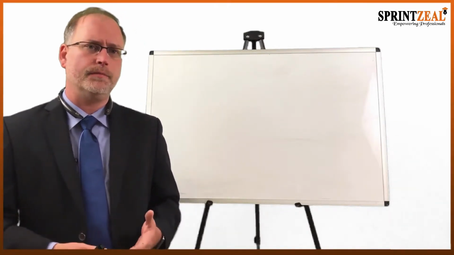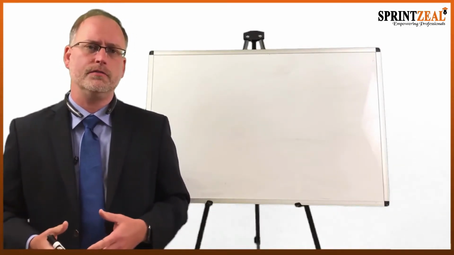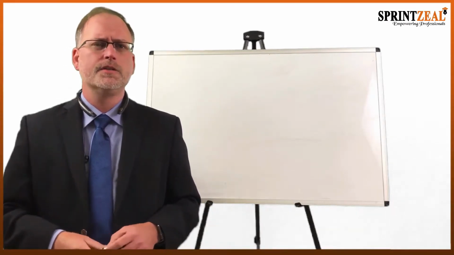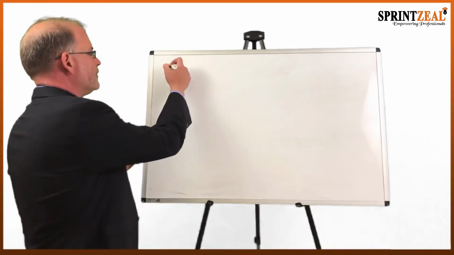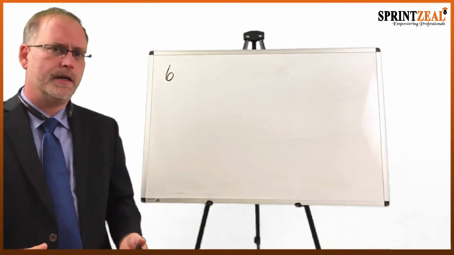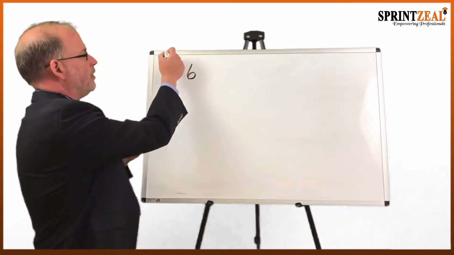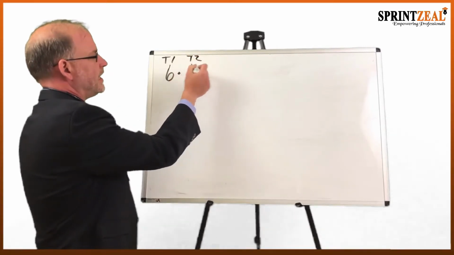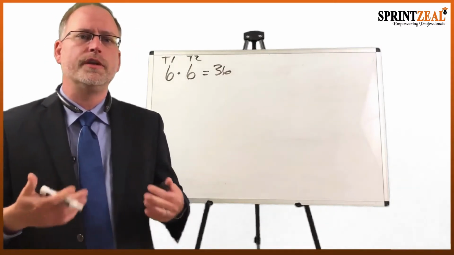Let's do an example: the probability of getting a 3 followed by a 2 when we roll a die twice. The first thing we have to understand is our sample space. In the first roll, there are 6 possible outcomes, 1 through 6 on a die. So our first part of the set is 6. Since we're rolling the die twice, we multiply: 6 and 6, throw 1 and throw 2. 6 times 6 is equal to 36. This is the total number in our sample space.